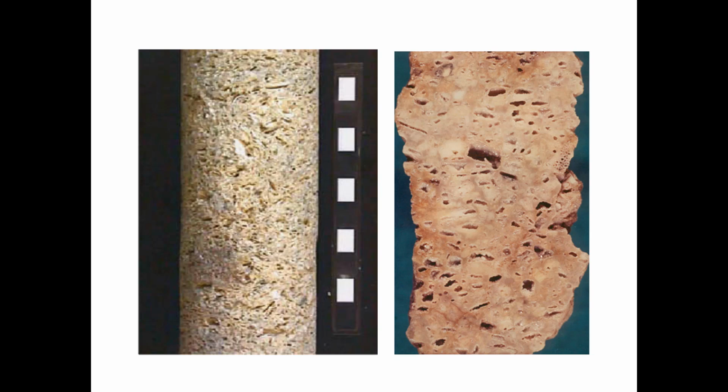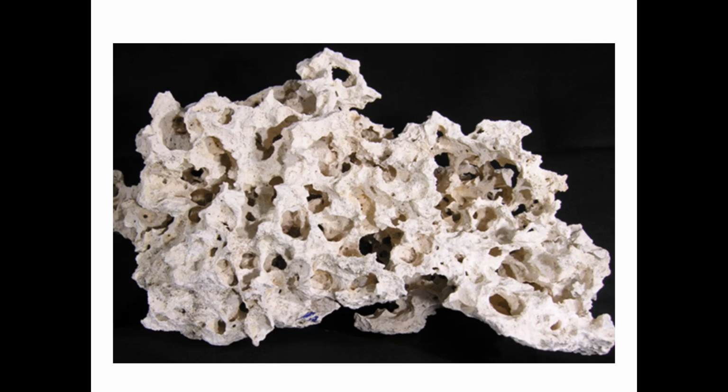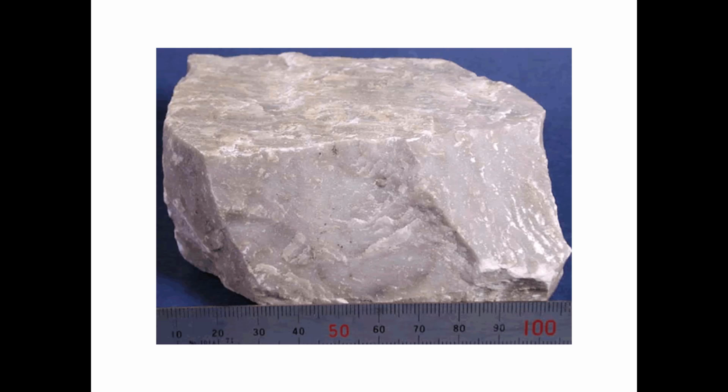Here's a couple examples. On the left, there's a limestone with a relatively low porosity, and on the right, there's one with a very high porosity caused by secondary dissolution. Here's another crazy example of a limestone that looks like Swiss cheese because so much of the original rock has been dissolved away, leading to enormous degrees of secondary porosity and an extremely high hydraulic conductivity or permeability. Here is, in contrast, an example of a limestone that's got virtually no porosity. It's got no primary nor secondary porosity. This rock acts like a granite, a plutonic igneous rock with extremely low porosity and extremely low permeability.